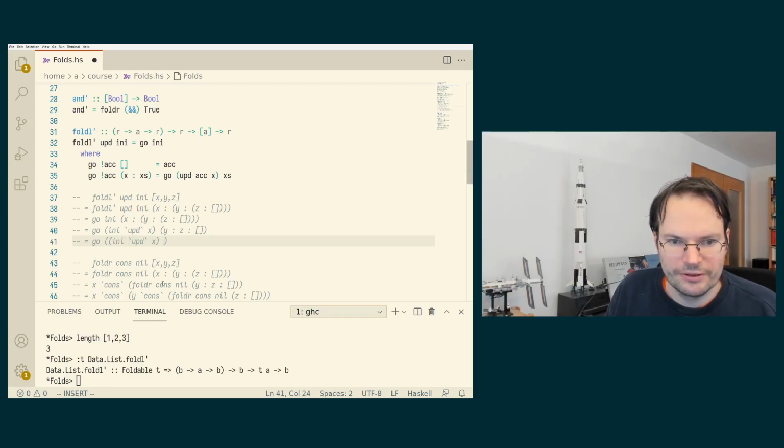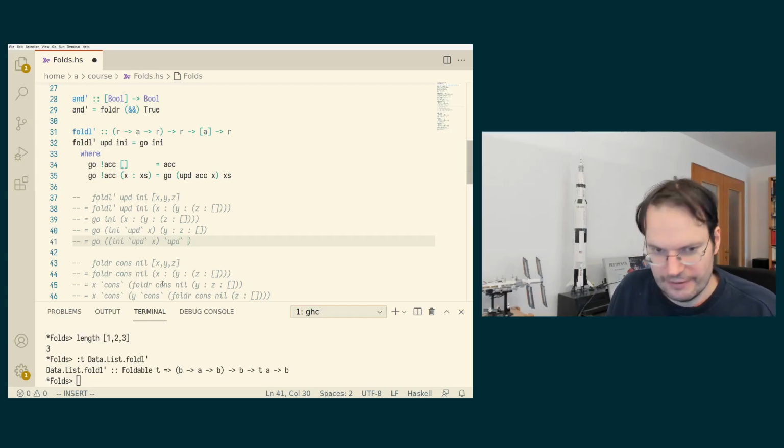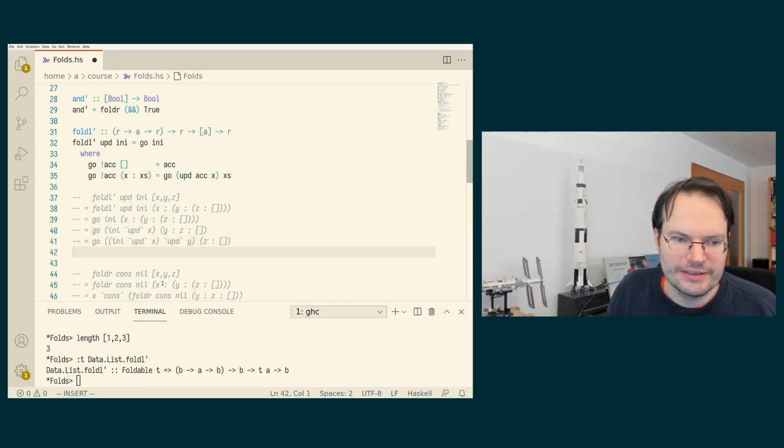That is the old accumulator I had, and now I'm updating it with y. And then I have the empty list left, and then I'm going to do this once more, and I'm getting ini update x, update y, update z, and then I have the empty list.